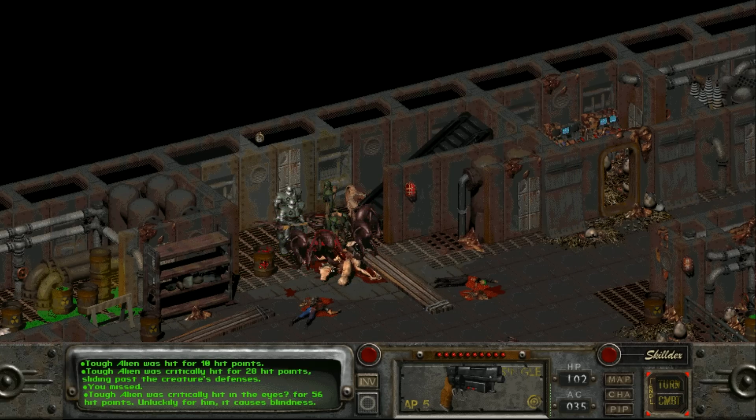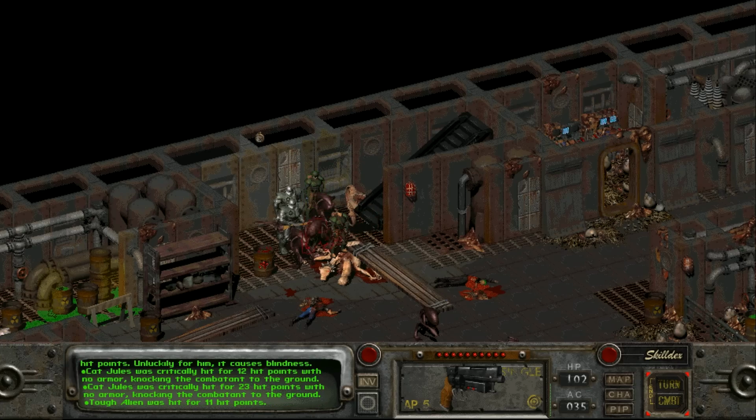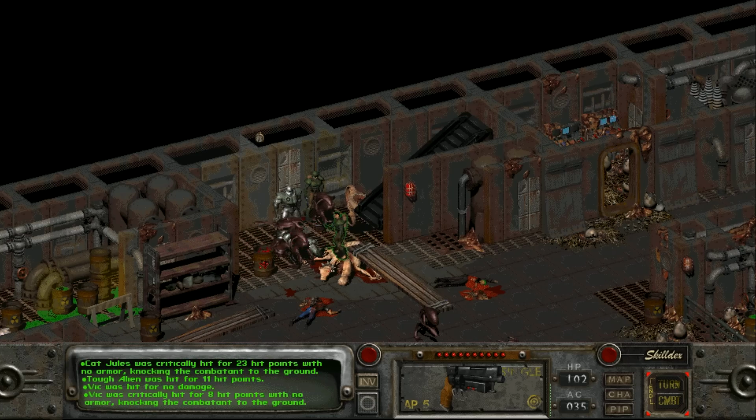Okay, he's blind, 56 damage. He's backing off, because once these guys are blind, they don't really seem to do anything. That was Jules at the back, taking a lot of damage. He does not have that much health, actually. I'm not sure why they're not dogpiling me. They normally do. Jules can't take this.